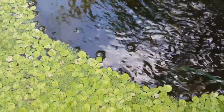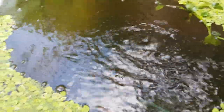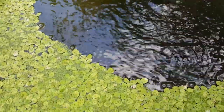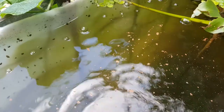And then over here was supposed to be my red velvet sword tank, but my female died on me because I could only get 2 females and 1 male. My females didn't make it, and my male may still be in here, but I don't know if you guys can see, I have fry in here. I don't know what they are, because they're like a silver fry, so I'm assuming that they're rainbow fry. See if I can get a good enough angle where you can kind of see them there. You can kind of see those, but oh my gosh, I'm being eaten alive, so I really gotta move.